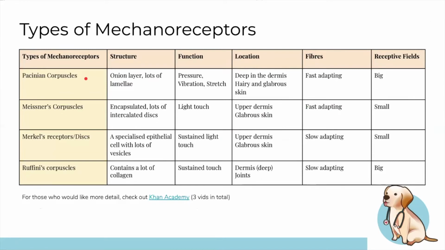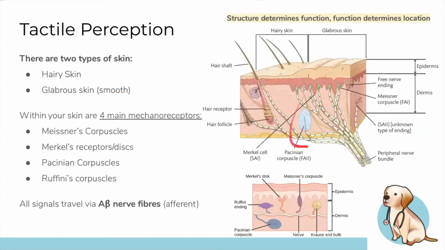And because it's located quite deep inside the dermis, oh, by the way, just a bit of a recap: this is the epidermis, the top of your skin, this is the dermis, and then there's going to be muscle and subcutaneous tissue underneath. So the Pacinian corpuscle is sitting quite deep in the dermis, meaning you're going to need quite a large stimulus to activate it. So think of this as being responsible for your deep or great pressure and vibration.